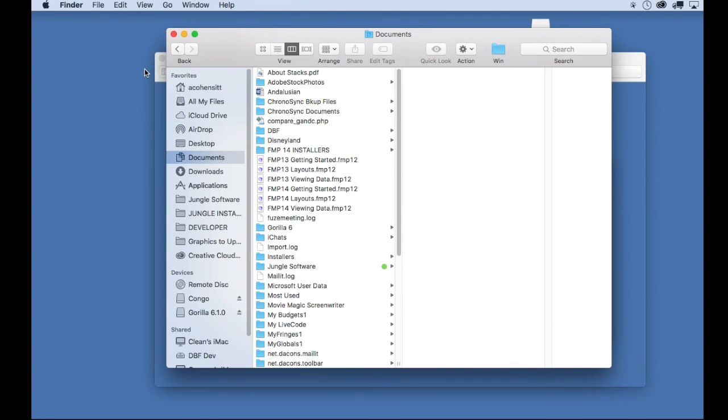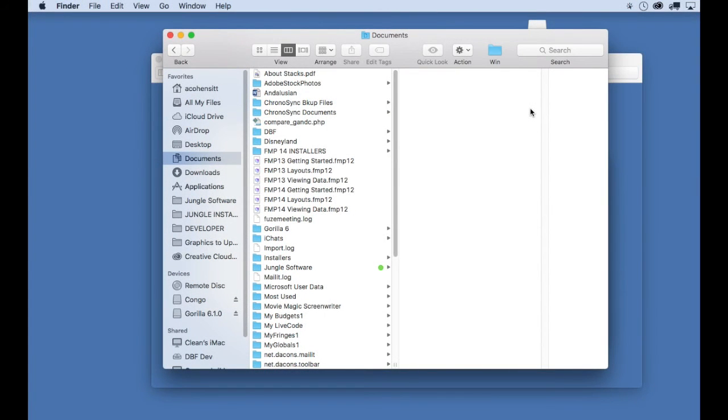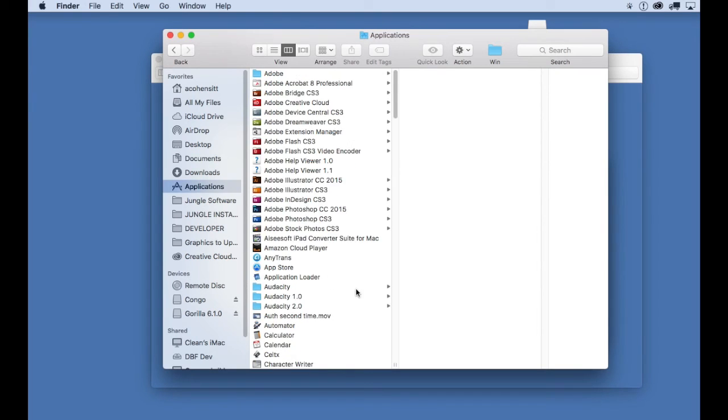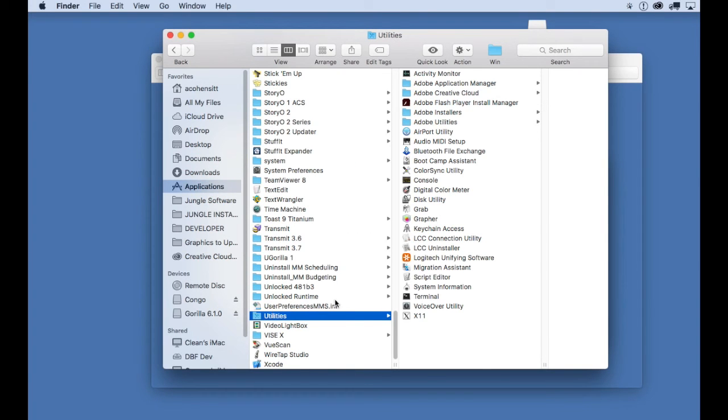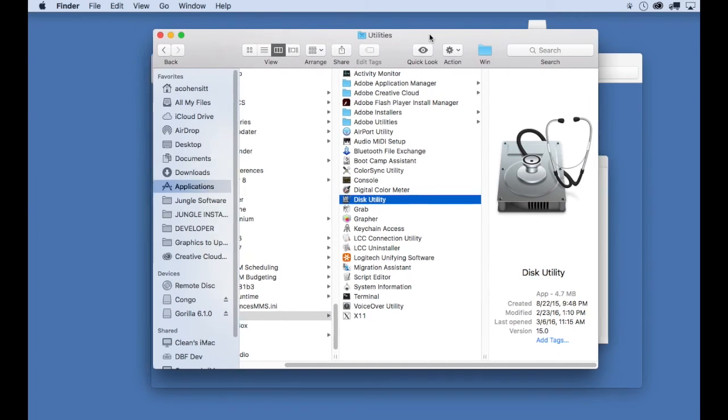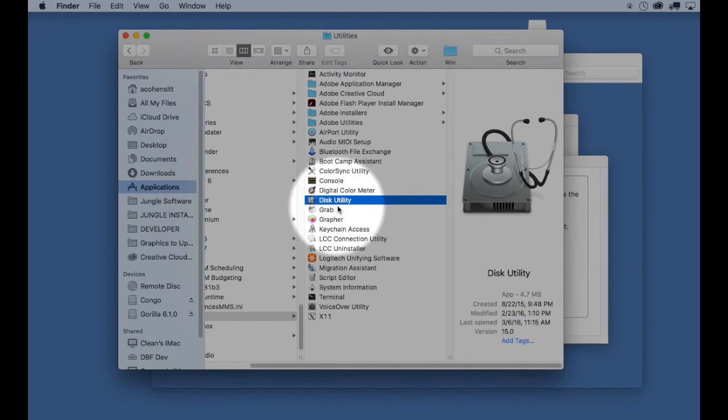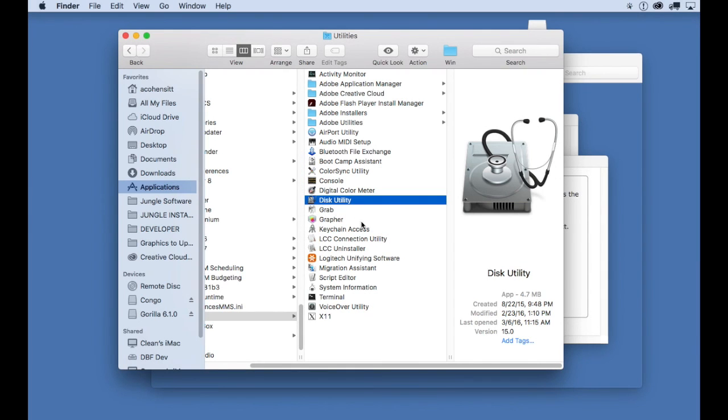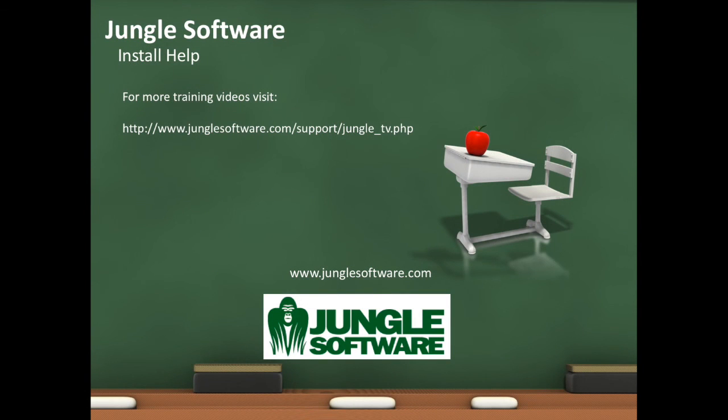And lastly, if it still does not launch properly, try repairing your file permissions using Disk Utility if you are using OS X Yosemite or below. You can find the Disk Utility program in your Applications Utilities folder, and then clicking on Repair Disk Permissions. If you are using El Capitan or above, after attempting all of the above solutions, simply restarting your Macintosh will most likely fix the issue. If you are still having problems launching the software, please contact us.